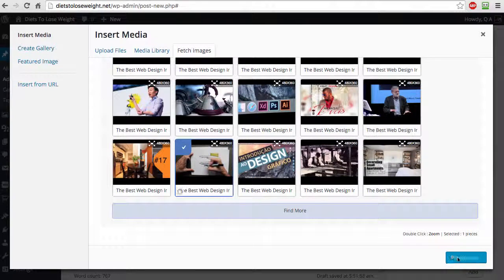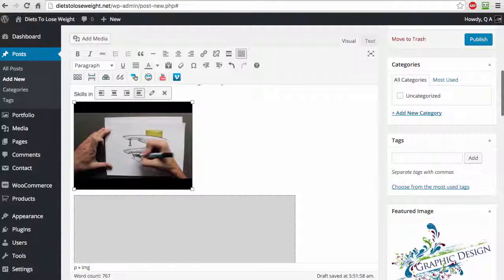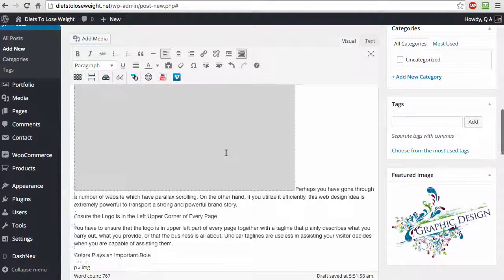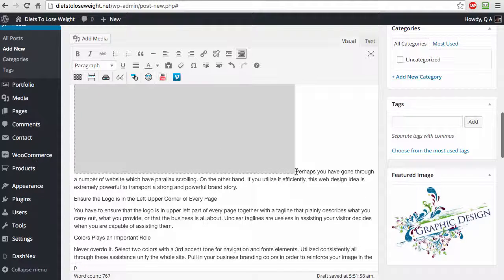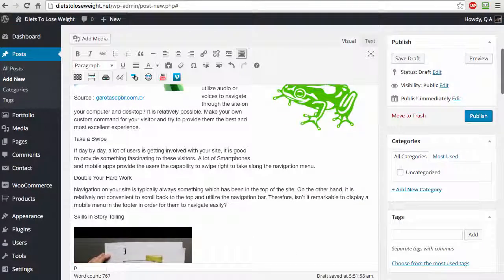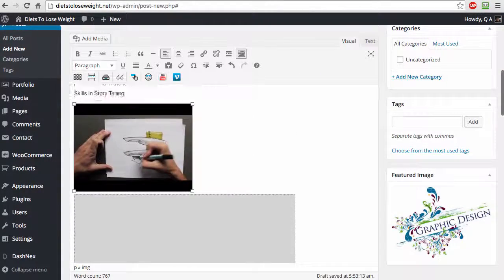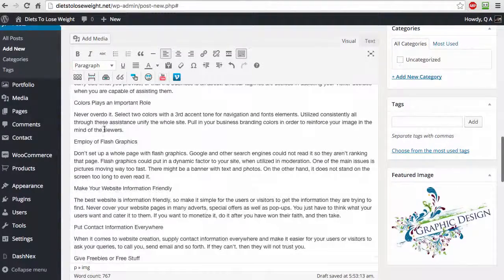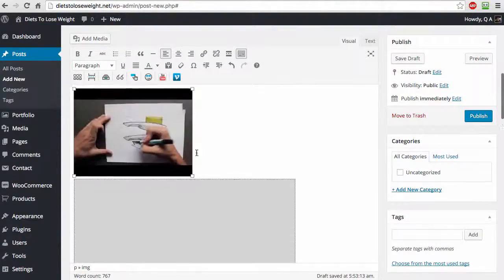So now we click add to the gallery again, and as you can see, this is the image that we have here, and we can arrange it as we want, and we have the video as well, right? And again, you can take this image and you can do whatever you want with it. You can drag and drop it, move it up and down here, and arrange the text.